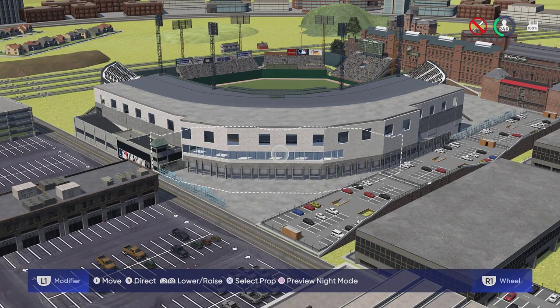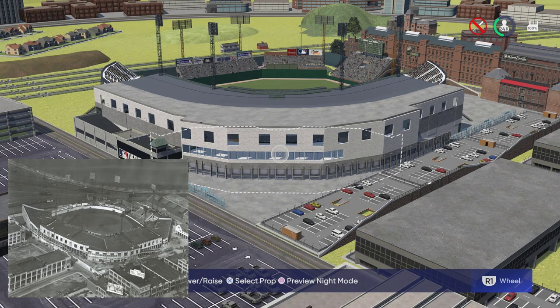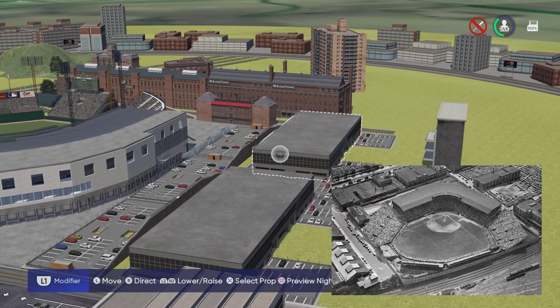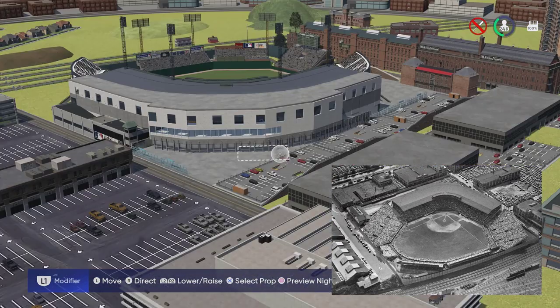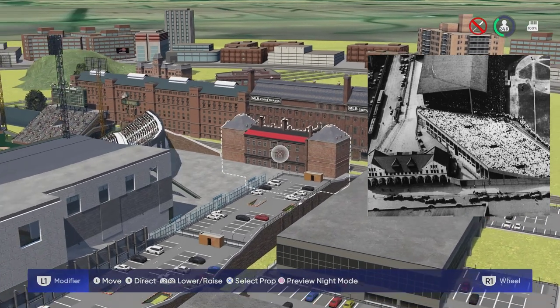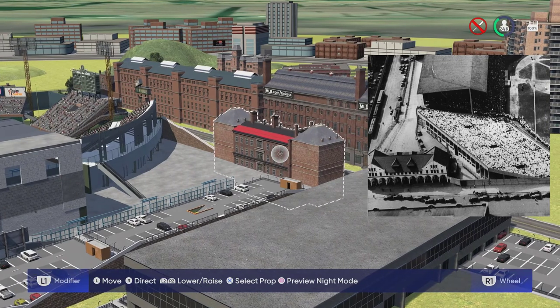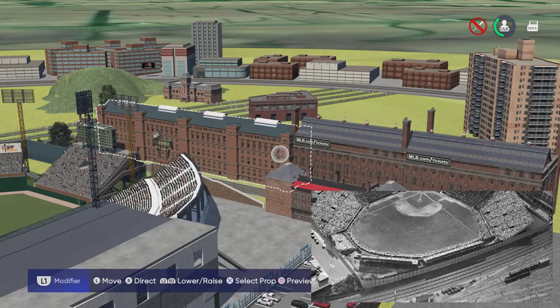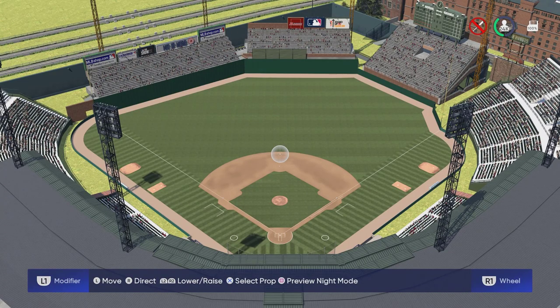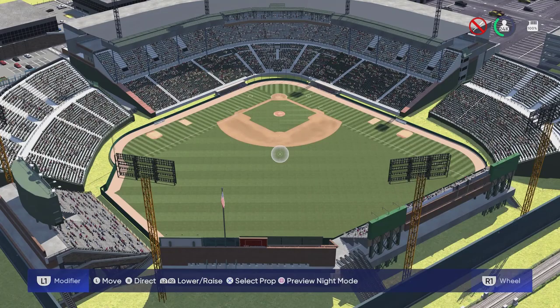A couple of things I want to point out for the outside of the stadium: the entrance looks one-to-one in my opinion — I think it looks amazing. This is the only image I was able to find of the outside of the stadium, and it looks really good. We also have some warehouses surrounding the stadium and some parking spots as well. The placement of these offices and warehouses is spot on in my opinion. Into right field we have another entrance, and I think this building looks pretty accurate to the one in the image. Invisible from the field, we have two warehouses, and beyond the left field fence we have a rail yard. Here's what it looks like from above home plate and from above center field.